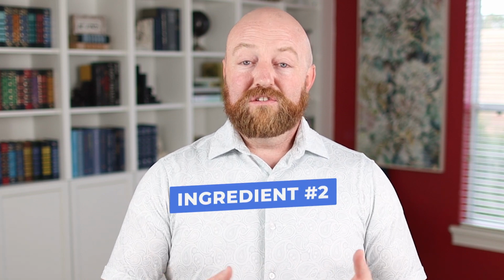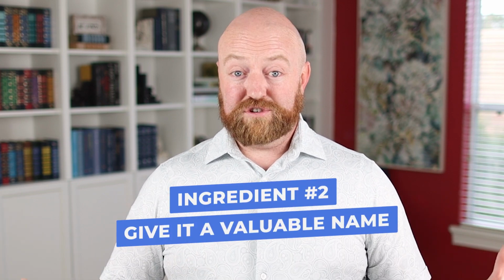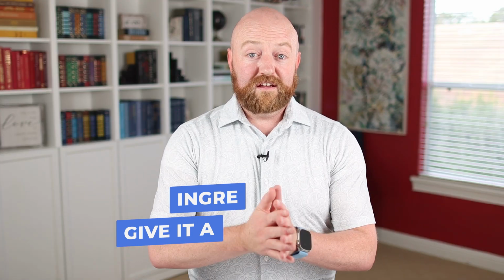So we're actually moving on to the second ingredient. The first one is what you're giving has to have high value and it has to have high perceived value. They have to really understand it. And by that, you've got to give it a good name and a good description. You've got to sell it. So even if what I'm giving is a white paper, you've got to give it a really amazing name. I mean, I could publish a white paper that's the 6 steps that took me from broke to billionaire, right? So a name can go a long way, and I just made that up. I'm pretty good at this stuff.